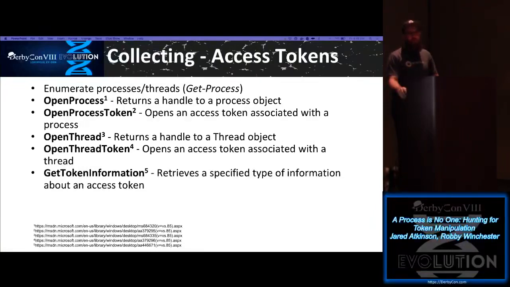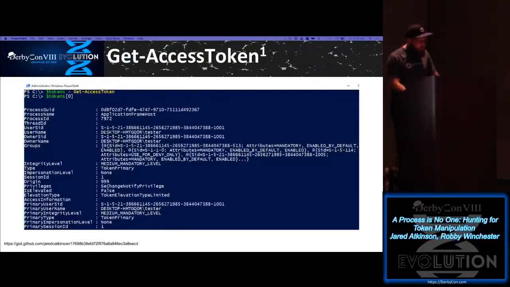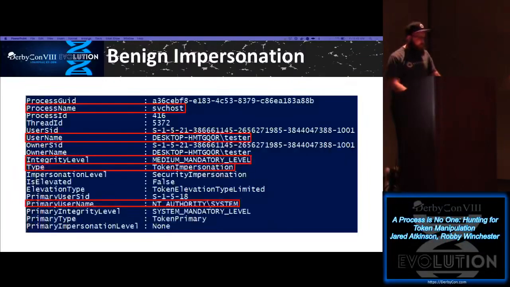If not, it will say, hey, nothing here to find. Go ahead and reference the process token. And so ultimately we have get access token, and we have a bunch of information like what's the process name, who's the user for that token, what groups are they a part of, what privileges do they have, this is a primary token, all that kind of stuff.